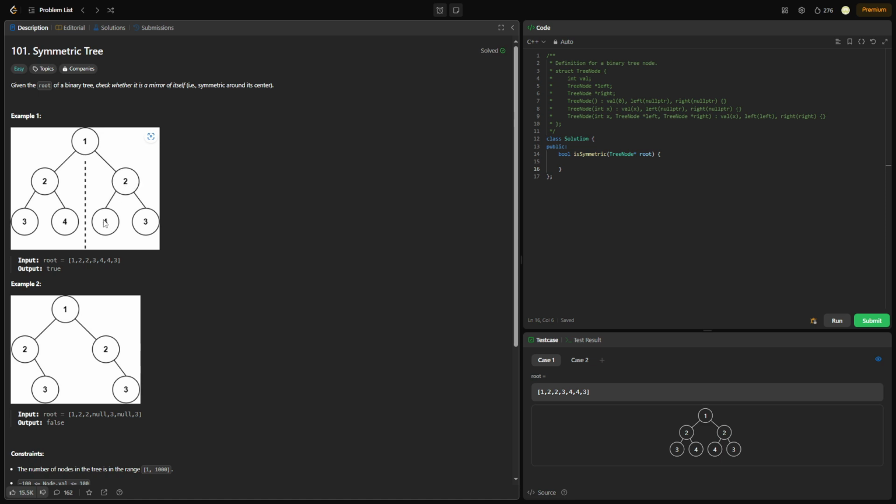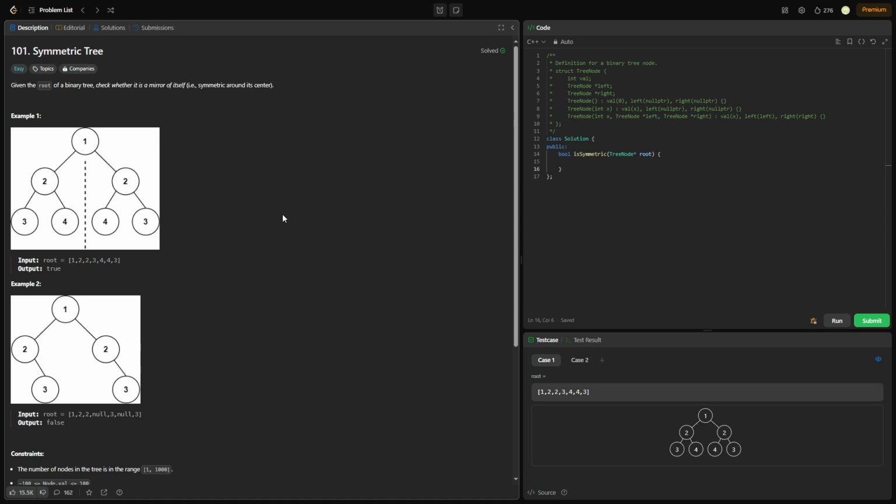So you really want to go in different directions for each side, right? If you go left on the left subtree, you want to go right on the right subtree. Does that make sense? Okay. Because you need to imagine putting a mirror here, right? If you mirror this side, on the other side, this 3 would be obviously here, just like it is, right? Like imagine literally holding a mirror up and mirroring this side, right? What you would see is the 3 on this side, okay?